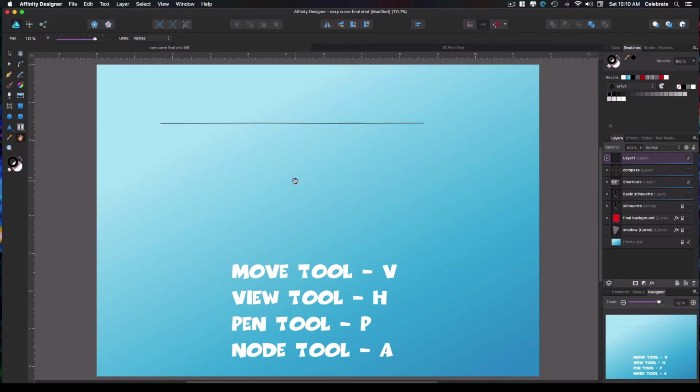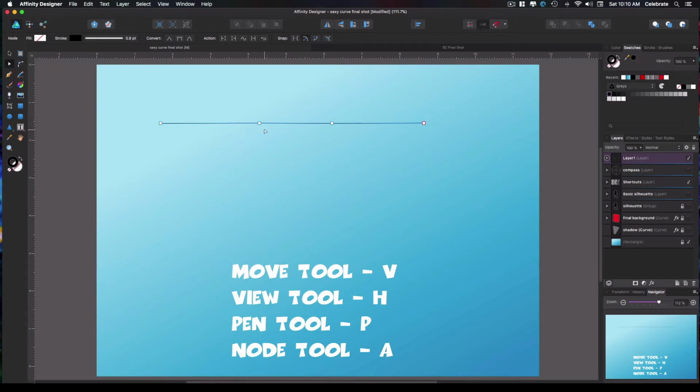So you can go from the node tool to the pen tool and back and forth when you're working, or pen tool and view tool. And you get really good at it. It becomes second nature to move around your document and change tools. So you kind of always have one hand on the keyboard and one hand on your mouse. And that's how the pen becomes like second nature to you. It's really easy, and you'll find out it happens very fast.